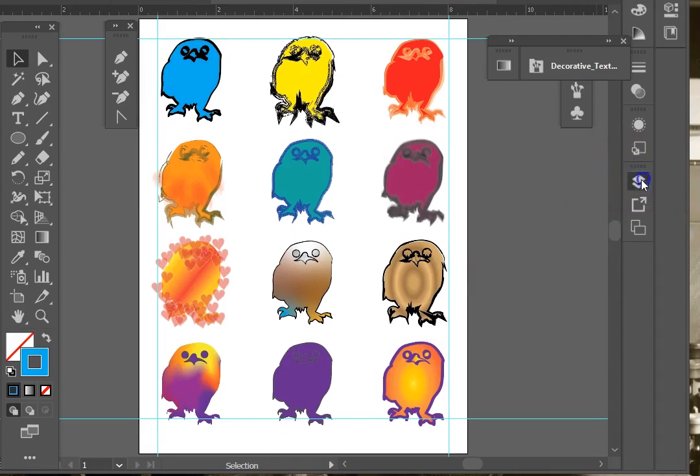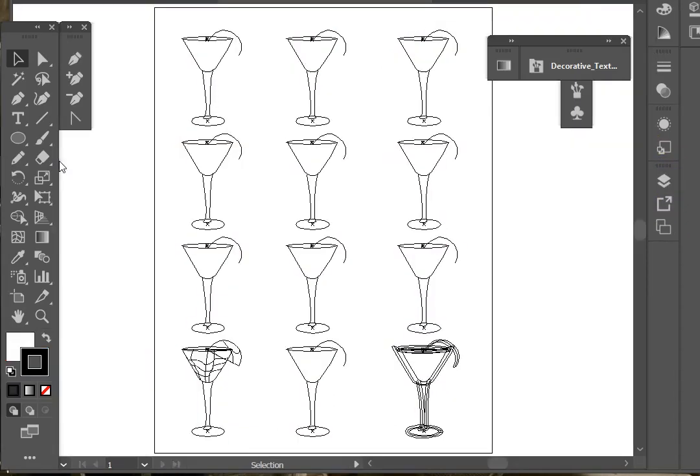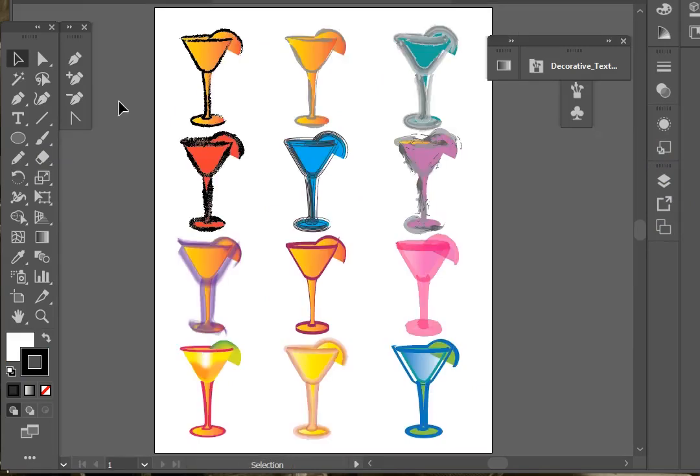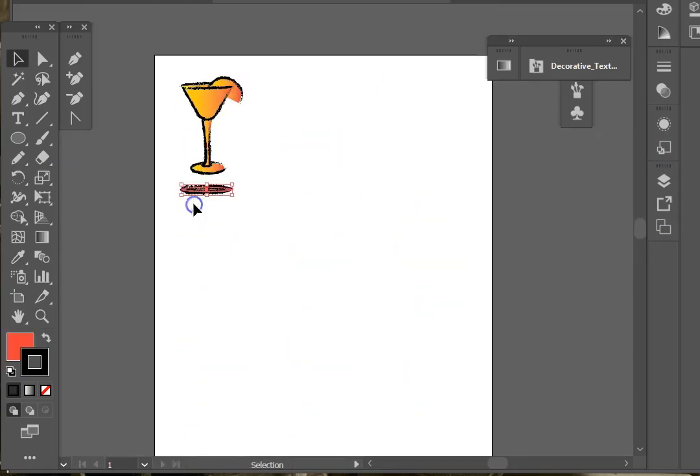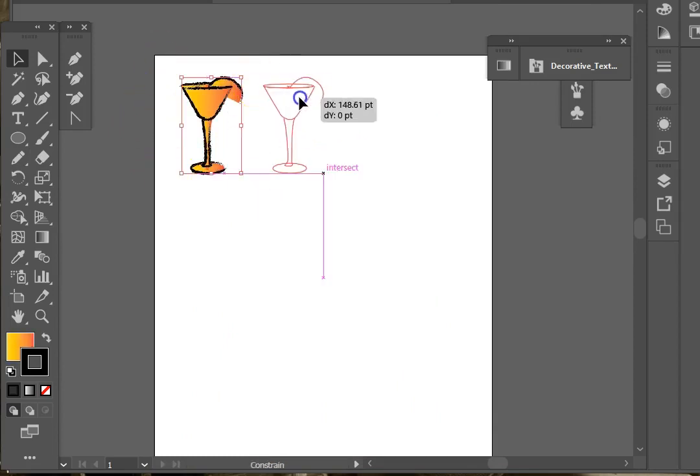There's your assignment. Draw a simple interpretation of one of those objects in the image folder, a minimalist interpretation of the object, and then make 12 copies of it. So there's one. You start dragging first, then hold the Shift key to keep it in alignment, and then hold the Alt key and let go.